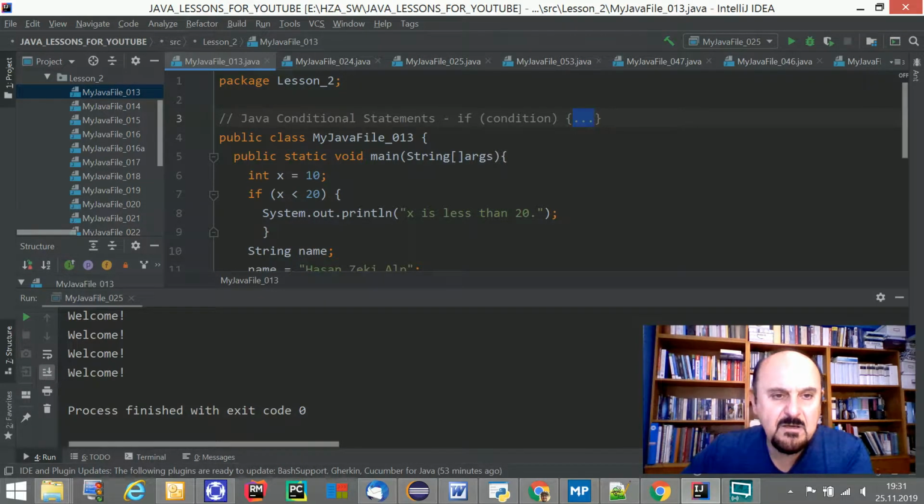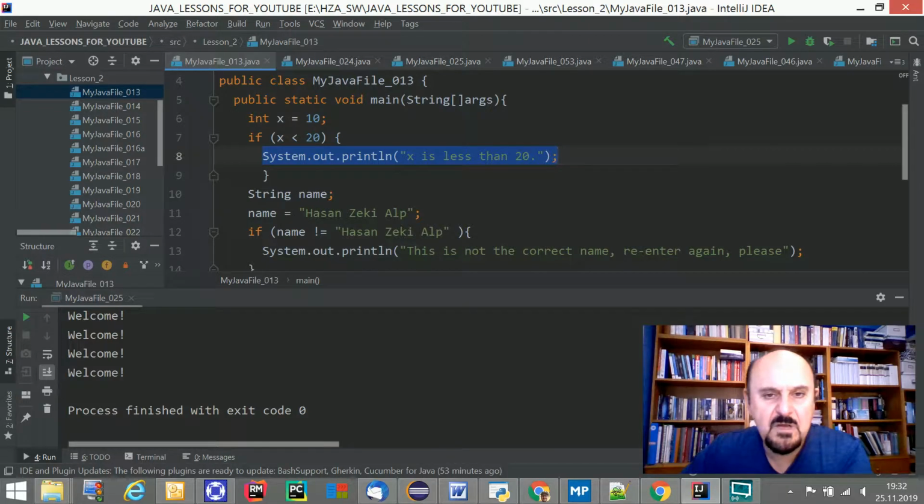Within this comparison block, I compare x with 20, and if x is less than 20, that means as a result of this true conclusion, this method will be printed out, will be performed.